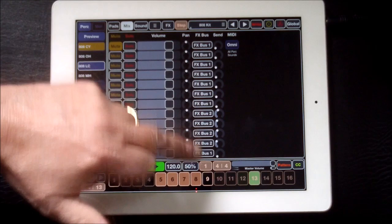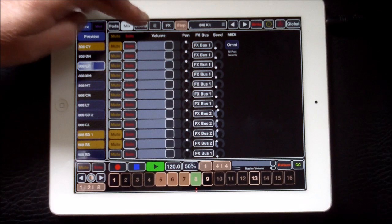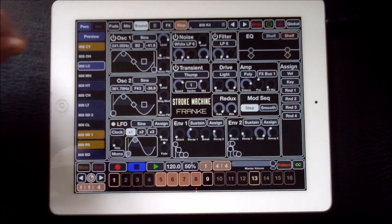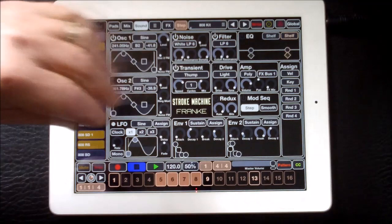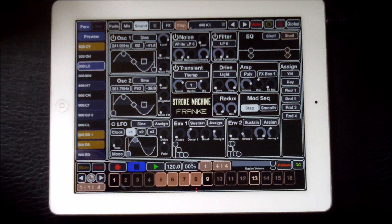And then this is where you can mute your various effects. Okay? And then there's some stuff in MIDI. So let's go back to the sound and let's stop that for a sec. So that's basically covered that kind of thing here. You'll see that this right here, well, if I make some changes and I hit right here, it will overwrite. If I want to overwrite that kit or save it as a new kit, which would be 8081 or something like that.